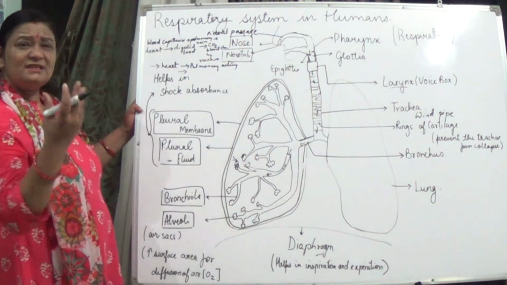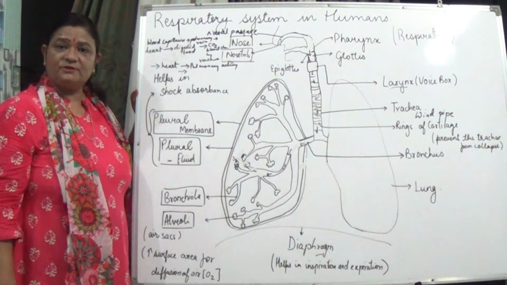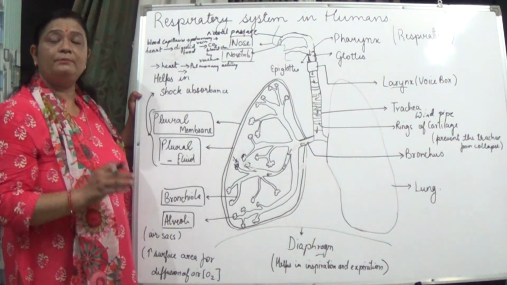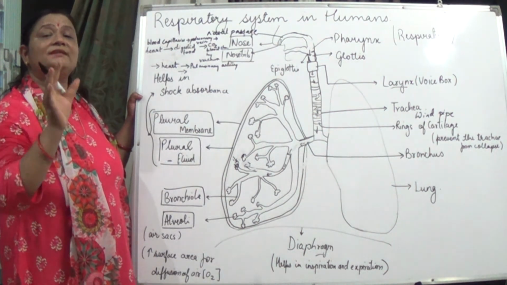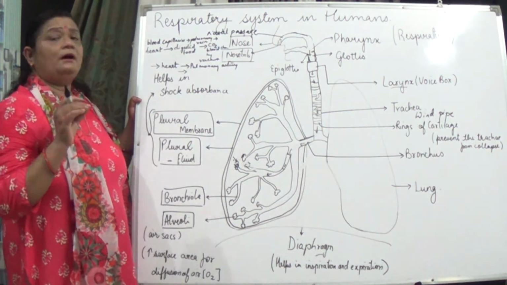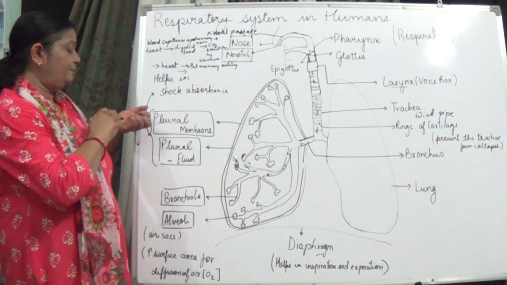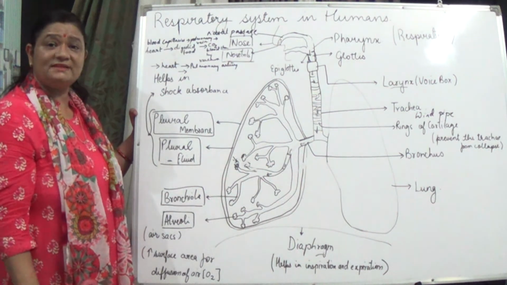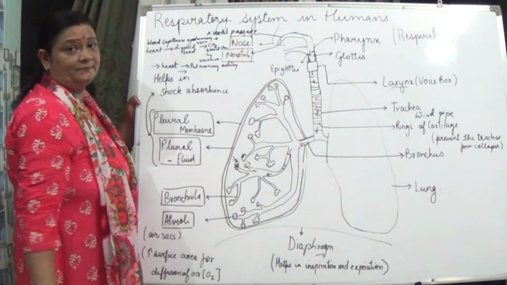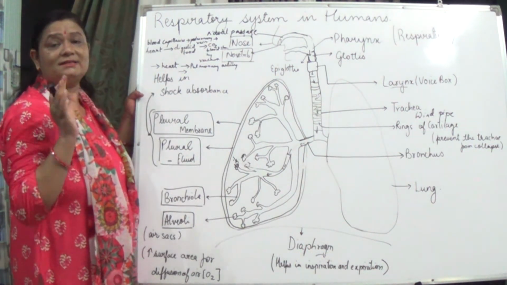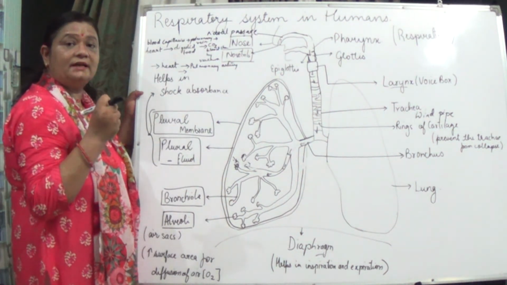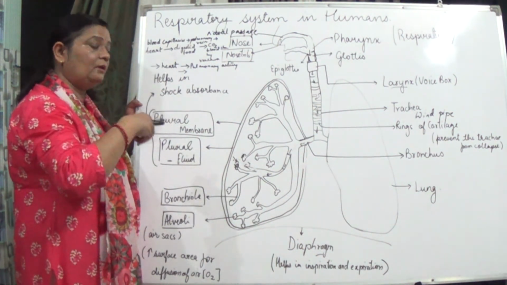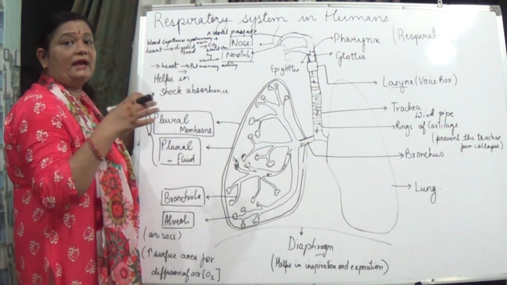Now, some common diseases related to respiration, like asthma. A healthy person breathes 12 to 16 times, or even up to 20 times, per minute. But what happens in asthma? The patient runs short of oxygen, because you will see that he or she goes on inspiring. Why? Here the surface area for accommodating the oxygen gets decreased, and as a result the person is short of oxygen and goes on breathing, taking in oxygen very frequently compared to a normal person.